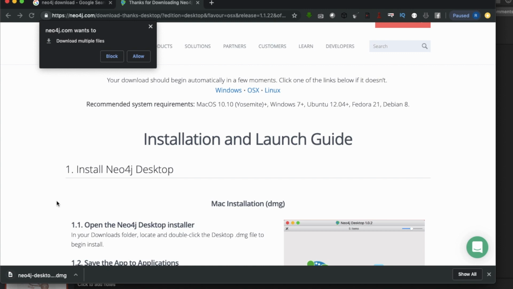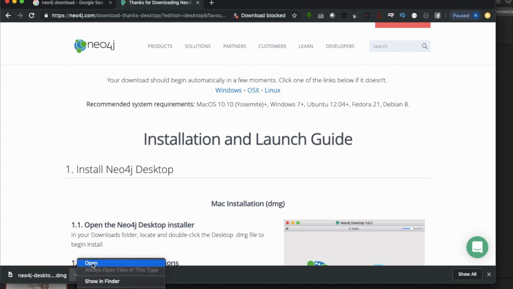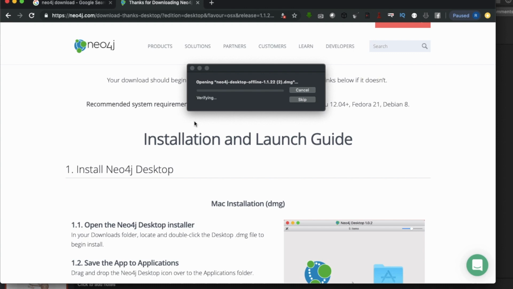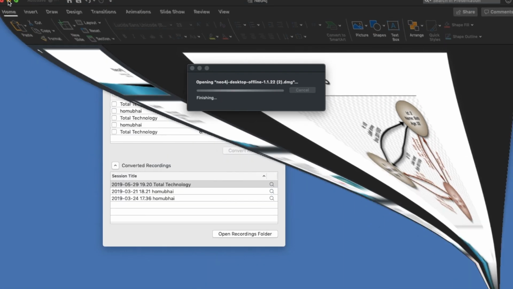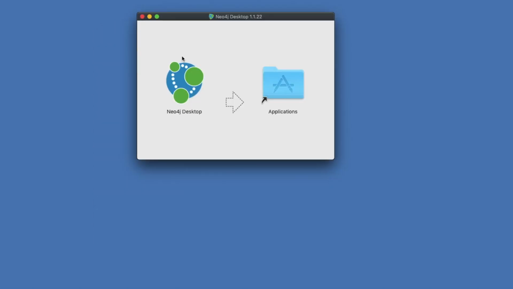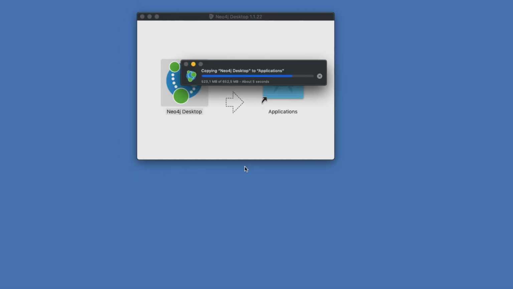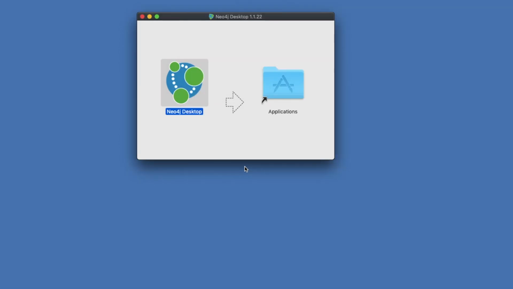Okay, so it's completed, let's start it. On Mac you just have to drag and drop and wait. Okay, starting. Okay, it's done.